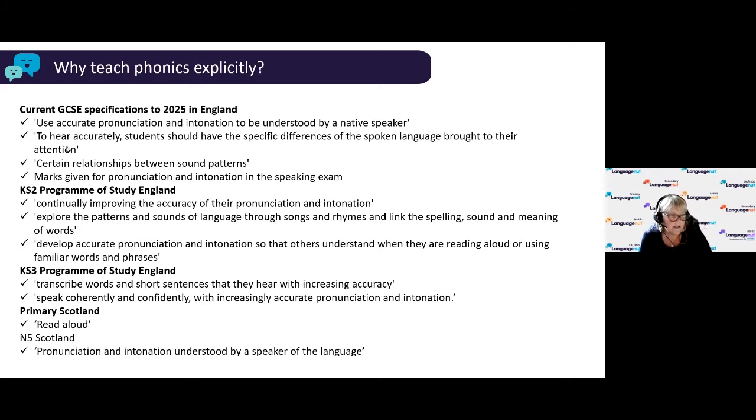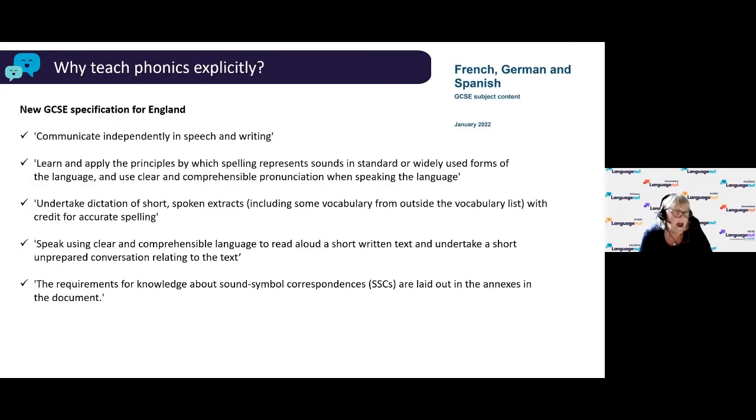And as we move on to the next slide, we think about what we've just read about the read aloud and what Zoe mentioned about decoding. For those of us that teach in England, we know that the new GCSE specification, which is due to be sat from 2026, which affects the current year 7, is something that we're all waiting for the new specifications to come out from the exam boards. But you can see there that for the first time with the new GCSE, we're moving beyond assessing isolated skills of listening, reading, speaking and writing.